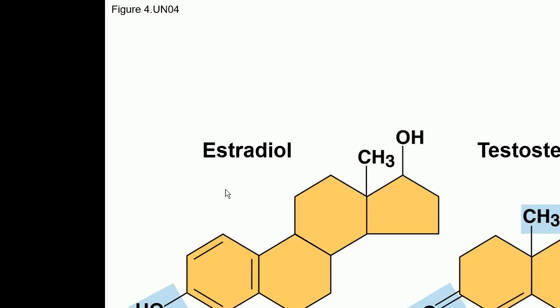So you can see here this is estradiol and this is testosterone. Estradiol is a female sex hormone and testosterone is a male sex hormone. These hormones are basically steroids and they have these 4 carbon rings fused to each other. But now what is the difference between estradiol or estrogen and testosterone? The difference in their structure is in terms of some of the functional groups.